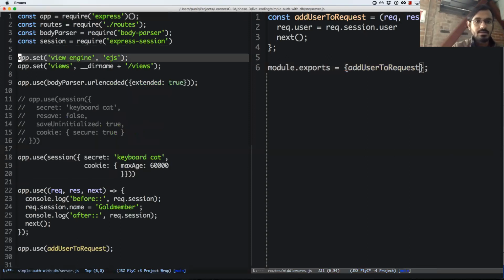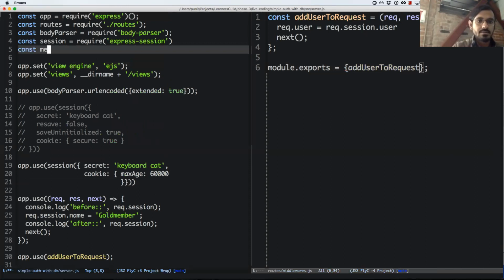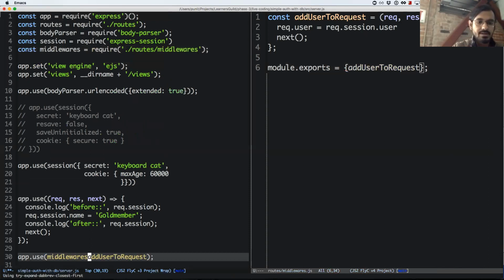And then here, I'm just going to require middlewares, and then say middlewares.add user to request.